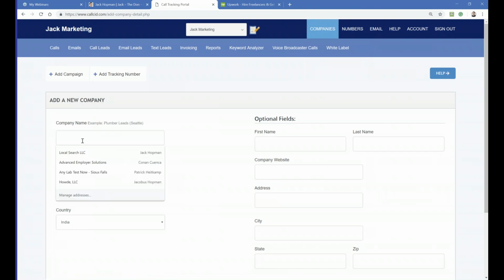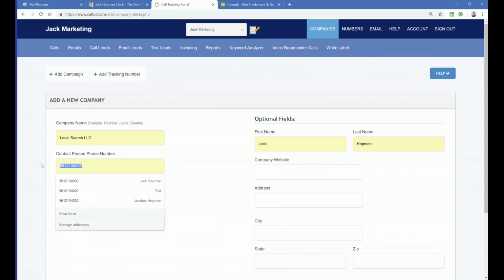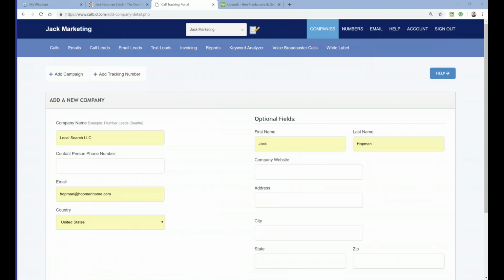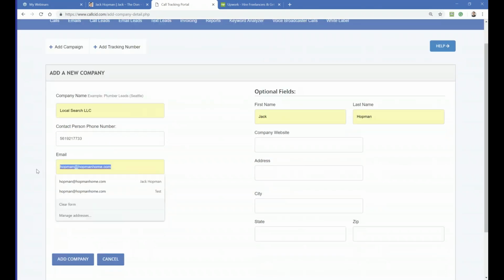This is the screen you will see when you start up. Company name: my company is local search, and let me enter my cell phone number. Then support at jackhopman.com, and this is all optional.